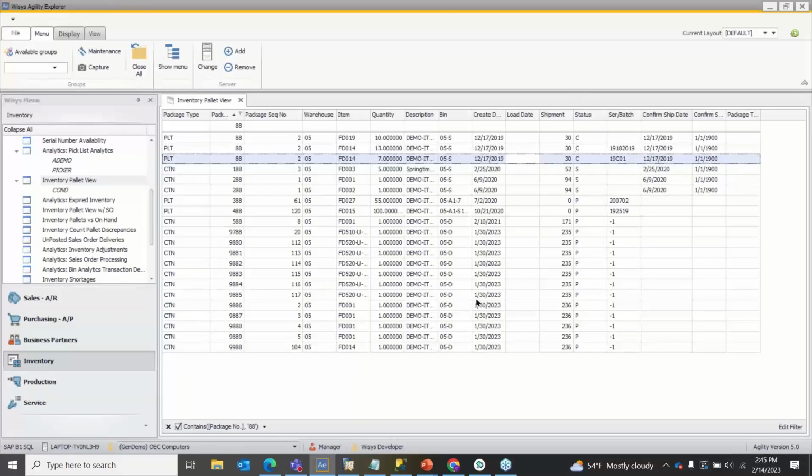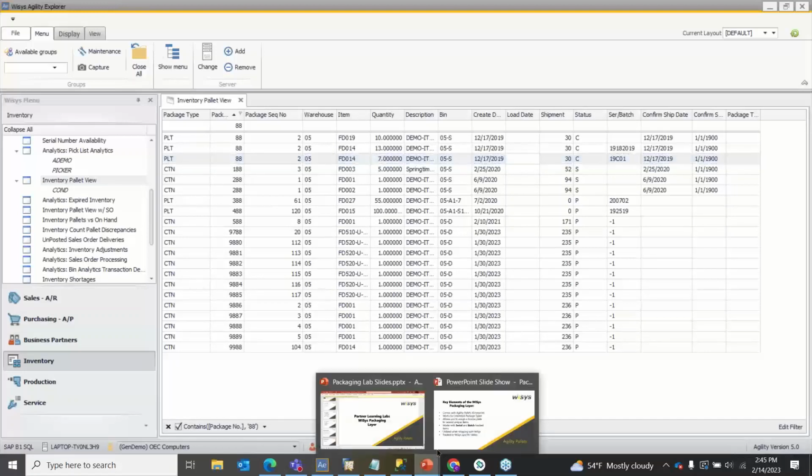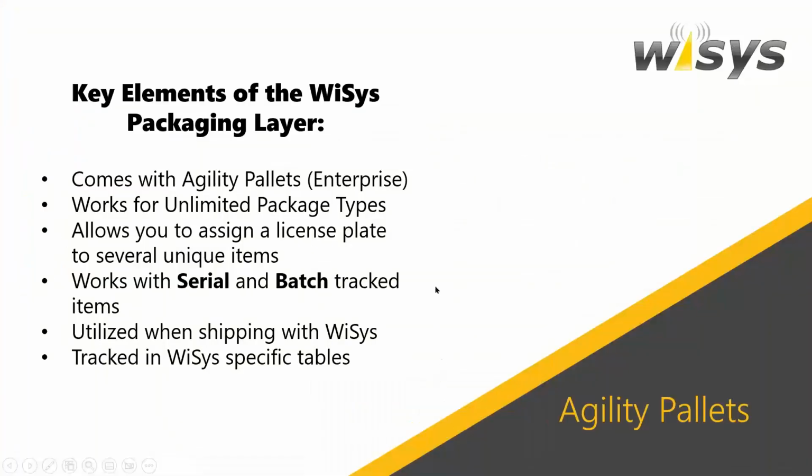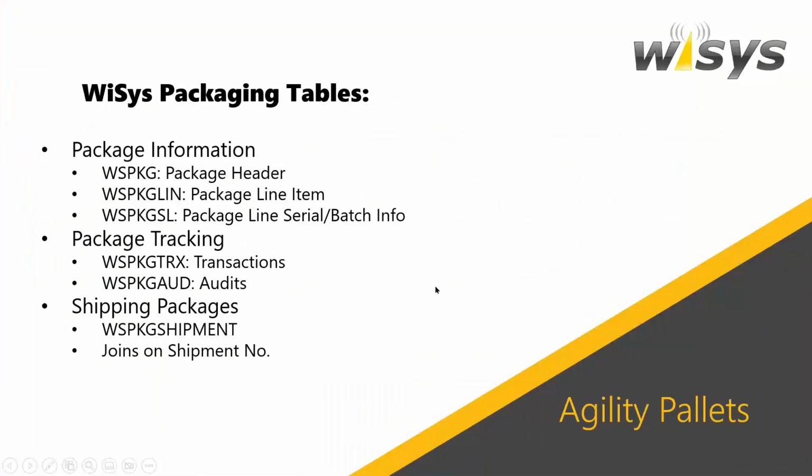Okay, so now we're going to get into the actual meat of it, the tables and what the data looks like. And for those of you that don't live out of SQL, we're not going to go too far with this today, but it's important before we get into the rest of this session. So with our WiSys packaging tables, let me preface this by saying I am looking at views here today.